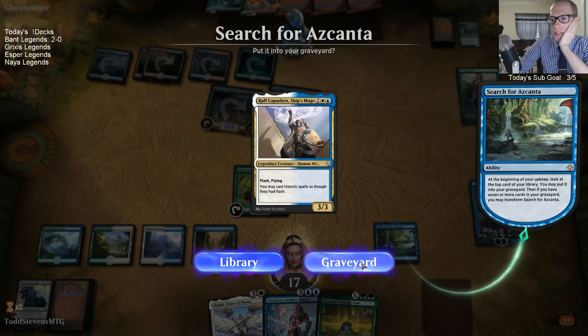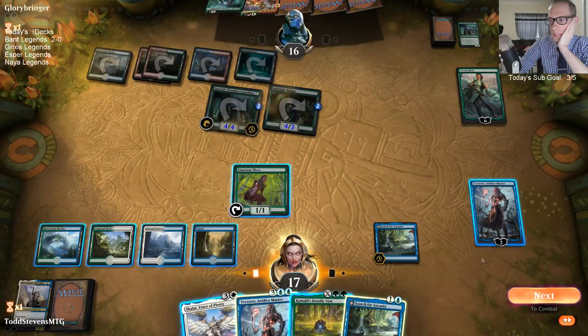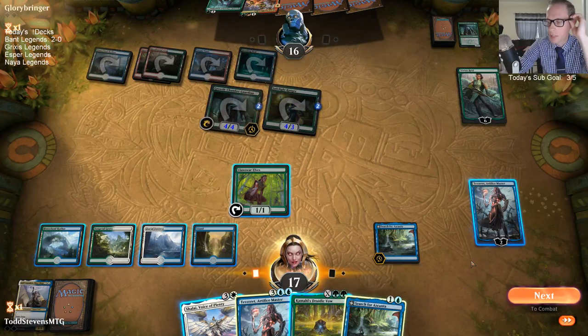We gotta find Urza's Ruinous Blast. Ugh. Wrath would have been a lot better than Ascanta.